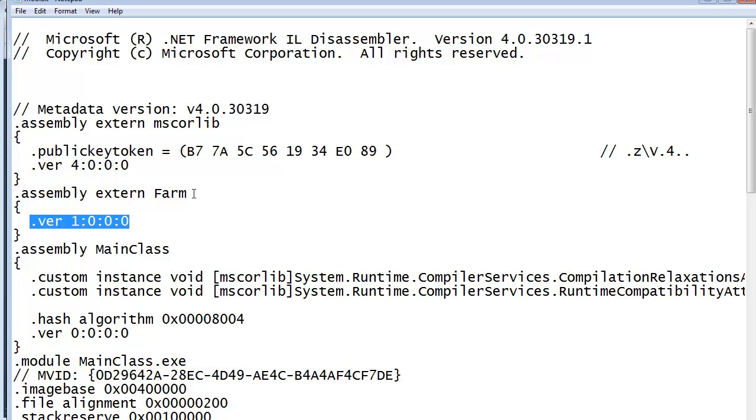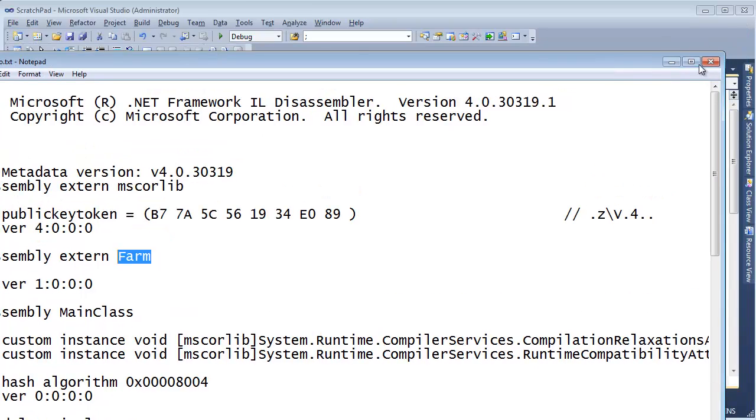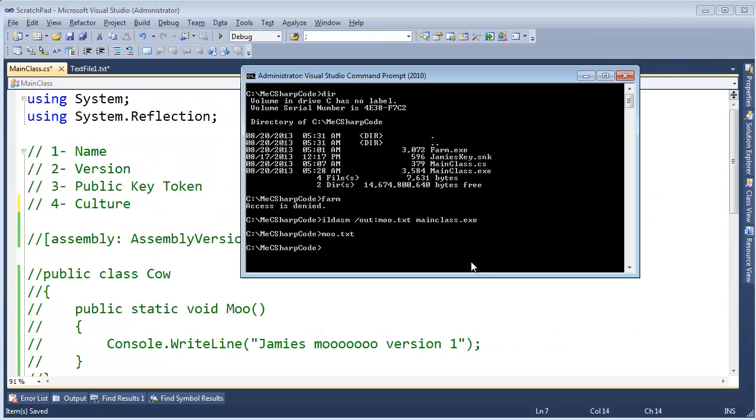.NET does not care about the .dll extension. It's only caring about farm. So watch what happens. I can say main class.exe, and when I run this and it tries to find the farm assembly, it still will because it's right here. So when .NET is trying to locate an assembly, it probes. It looks around. It kind of investigates, saying, I'm looking for farm. I'm looking for farm. Anyone seen a farm? And when it does, it looks for farm.dll and it looks for farm.exe.